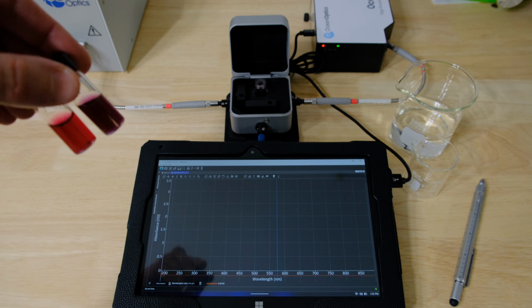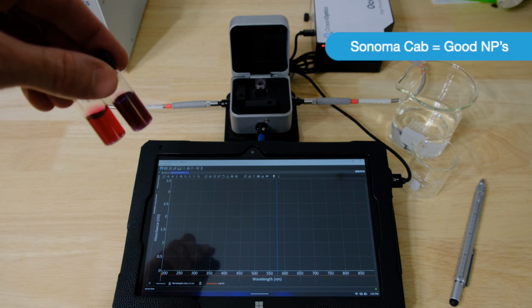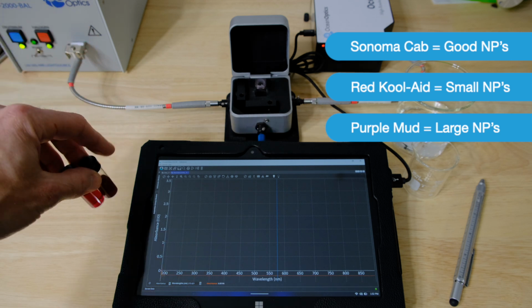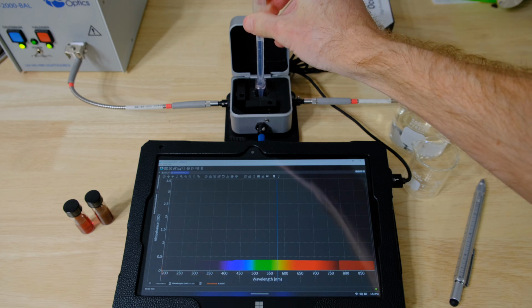Now you want the color for these to essentially be like a good Sonoma cab, maybe like an '08 cab is what you're going for. If it's too red and like Kool-Aid, that's no good, and if it's too dark purple and starts to get murky, that's no good either. So let's take a look at these by putting in a little bit of solution.